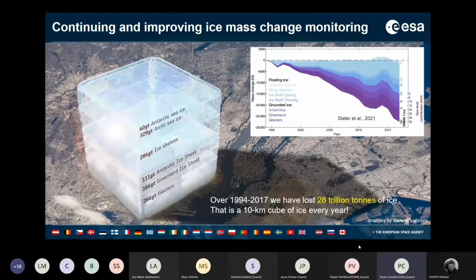The top ones in sea ice do not, to a first approximation, change the sea level, but overall it's a big loss. And of course, the loss of sea ice is then fundamental for the energy budget because it changes the albedo of our planet. So let's go to the next slide.